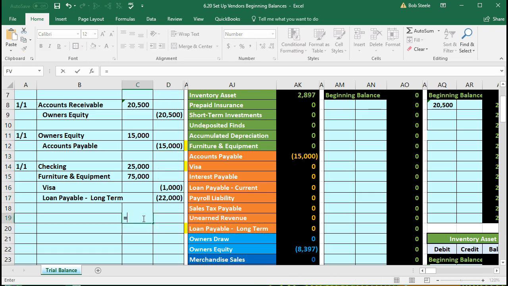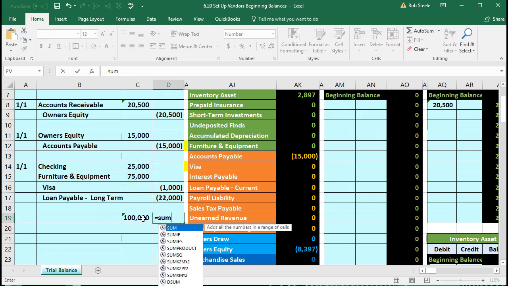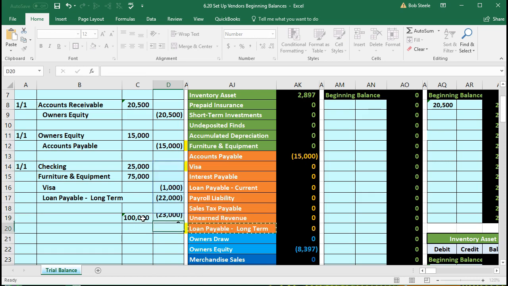In other words, if we summed up this side and we summed up this side, you don't have to do this because I'm going to delete it in a second, then we need something on the credit side of the difference. So all I did was this adds up to 100, this adds up to 23, 100 minus 23 is 77. We need a credit of 77 in order for our debits to equal the credits, meaning, deleting that, we need a credit right there in order for the debits to equal the credits.